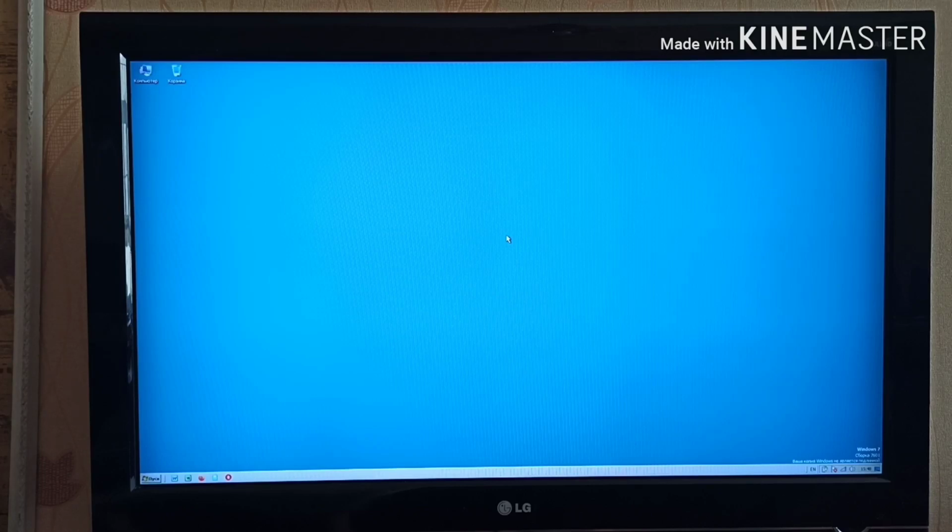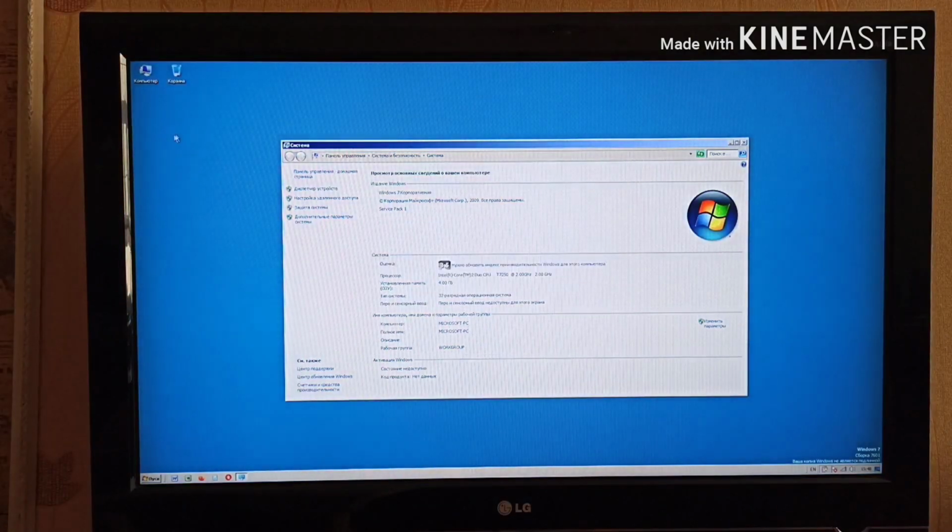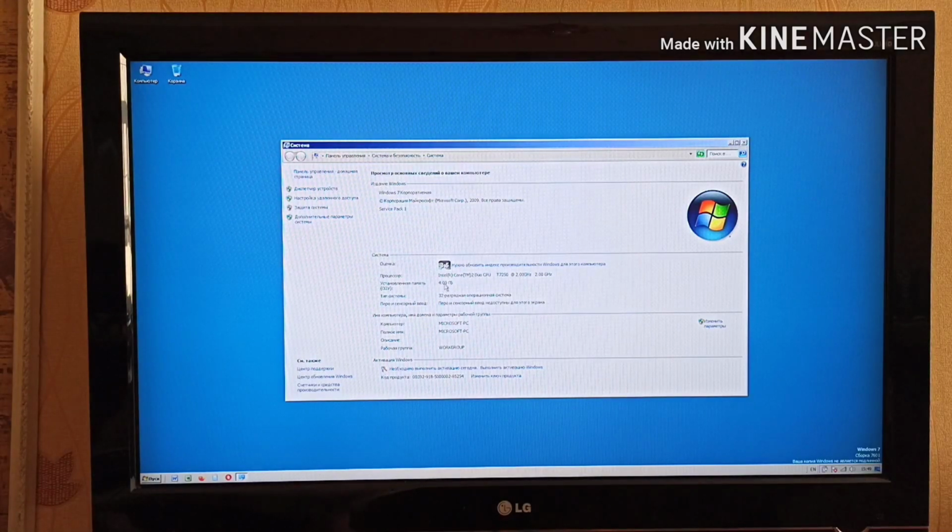Hello everybody! Today I wanted to show you how you can use the full RAM memory installed on your 32-bit Windows PC. I already did it with my computer. So let's check. This is my computer, right click and properties. And here you see I have a 32-bit operating system and I have 4 gig of installed RAM, and 4 gig right now completely unusable.